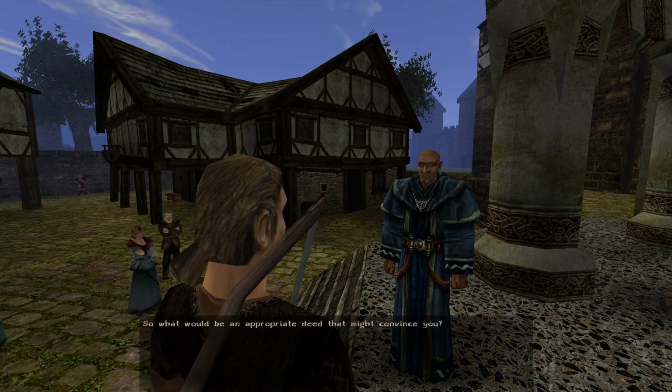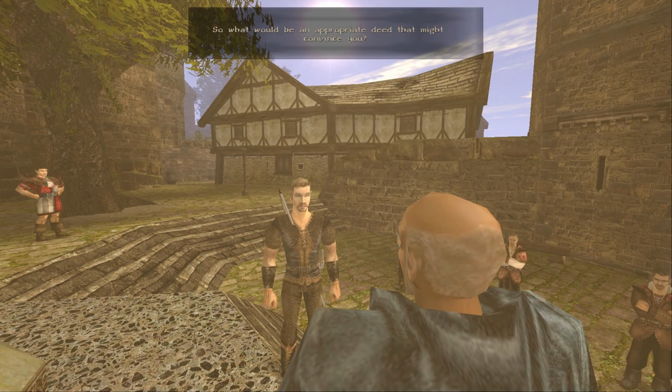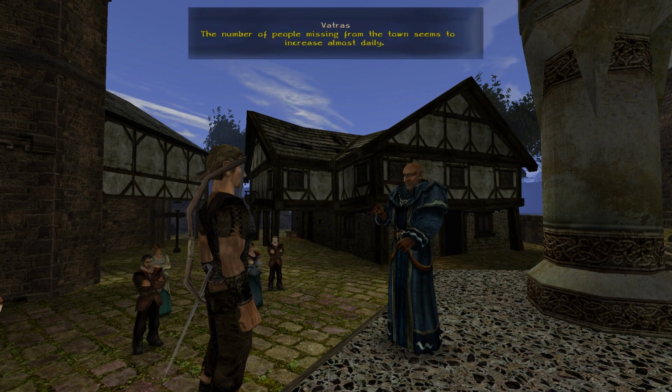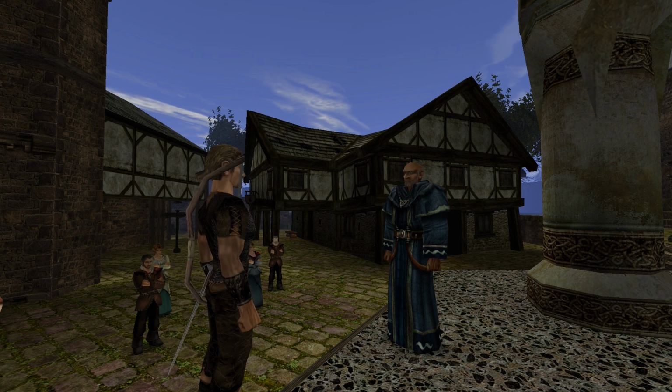Well, all I can say is oops. So what would be an appropriate deed that might convince you? Corinus is facing a great enigma these days. The number of people missing from the town seems to increase almost daily. If you can explain to me what happened to them, you shall have your place within the Ring of Water.